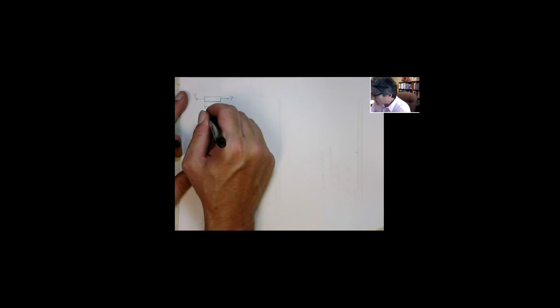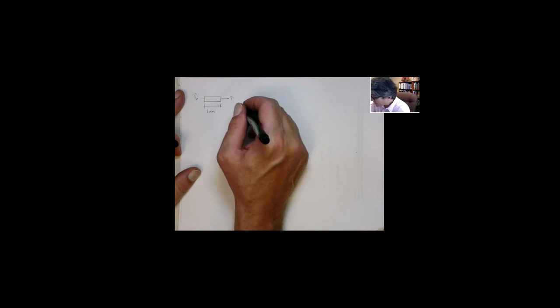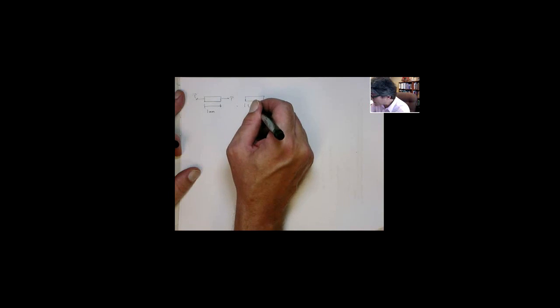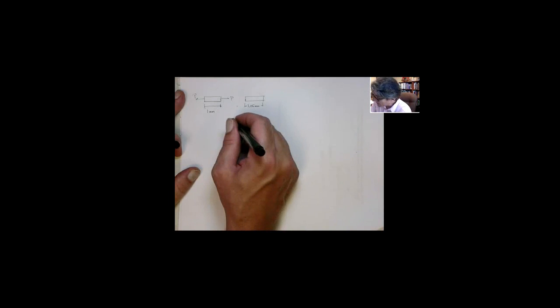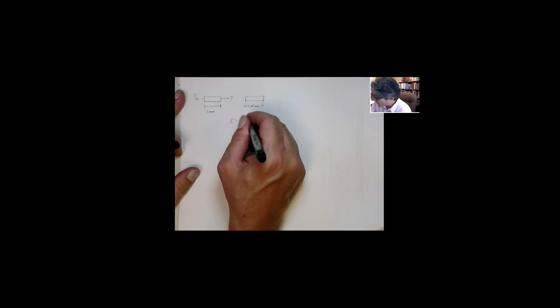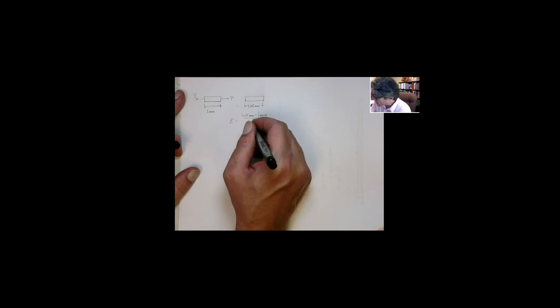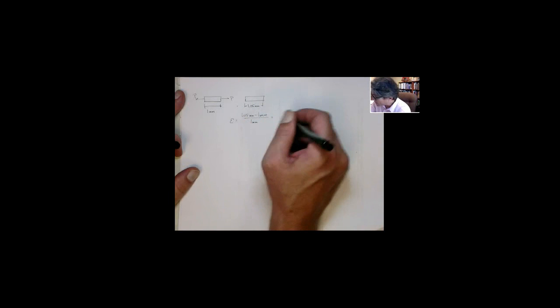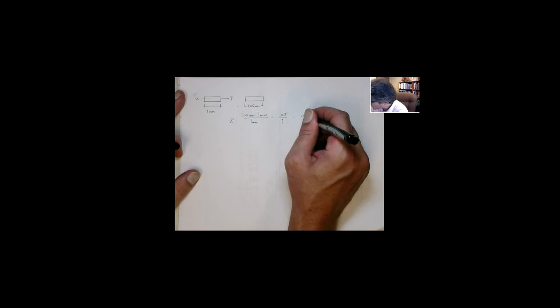It has some length of 1 millimeter, and then after the load is applied, this stretches to 1.05 millimeters, let's say. We can get the normal strain. It's the change in length, which is the 1.05 millimeters minus the 1 millimeter, over the original length, 1 millimeter. Which gives me 0.05 over 1. The millimeters cancel out, so we get 0.05.